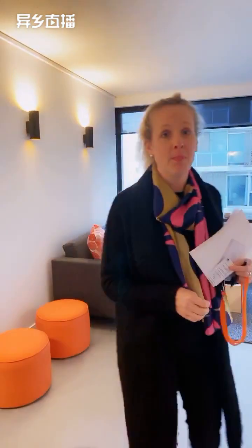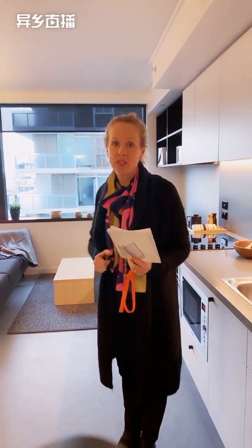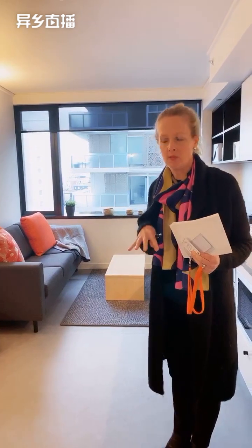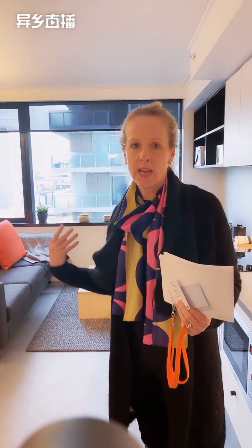So the wonderful thing about Igloo South Yarra is it's brand new. We've only been open for 3 weeks and we're really starting to build out inquiry now for semester 2. There's quite a bit of flexibility in terms of room types, so I'm going to show you in a minute. In these particular apartments, there's what's called our premium shared room, which has an outward facing view, and then we've also got our inward facing views, and there is a difference there in price. So I'm going to show you one of our inward facing view rooms first, and then I'll show you the other side.